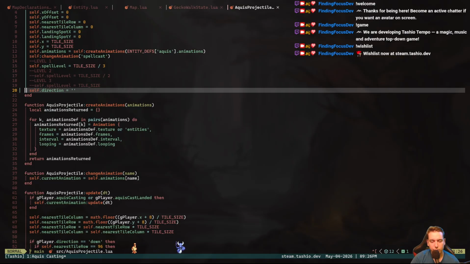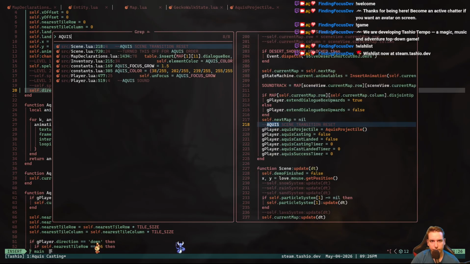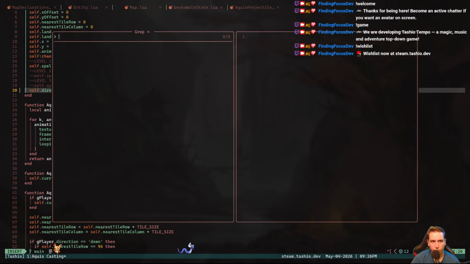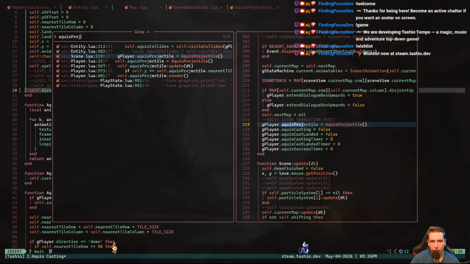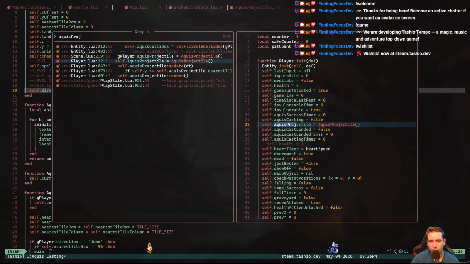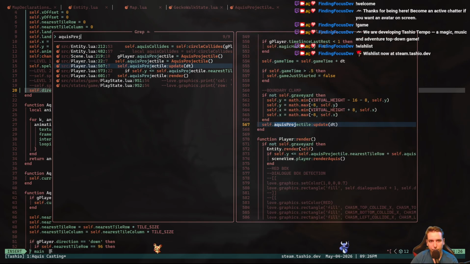But when do we actually do an aqueous cast? It should be when we instantiate aqueous projectile. And it looks like we just init with a projectile, and then just wait.